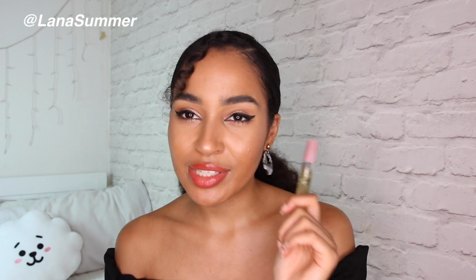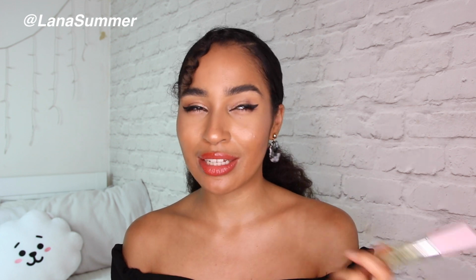This is another Etude House product. It's not makeup though, it's a lash serum, and I'm still in the trial phase. I've only just started using it in the past week or so, so I can't really tell you whether my lashes are gonna thrive or not. I've got really short lashes naturally. I just thought, how can we help this? Let's try some lash serum. I don't know if it's gonna work, so yeah, that's the lash serum.